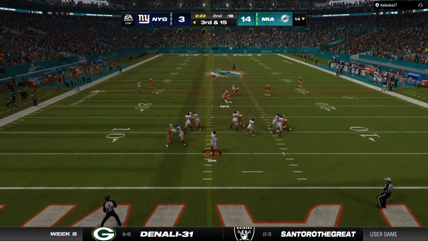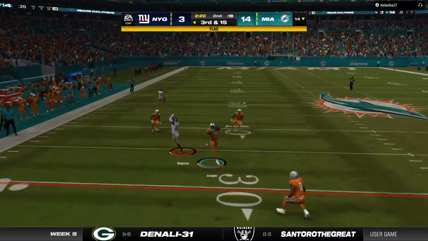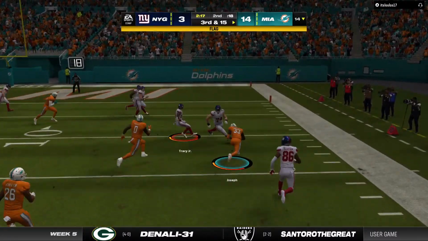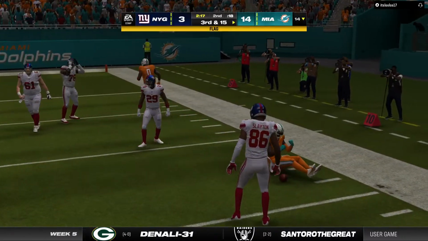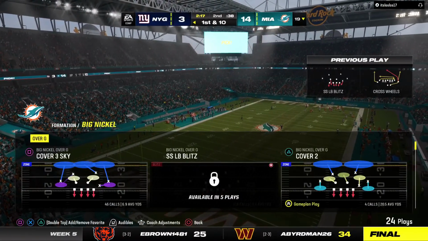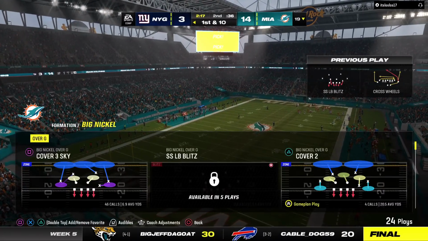Jones now throwing on 3rd and long. Oh, he tries to force it in, and it's intercepted. Picked off by Kirby Joseph. And he'll get this back down to about the 12-yard line. That penalty accepted, and they move the ball forward.